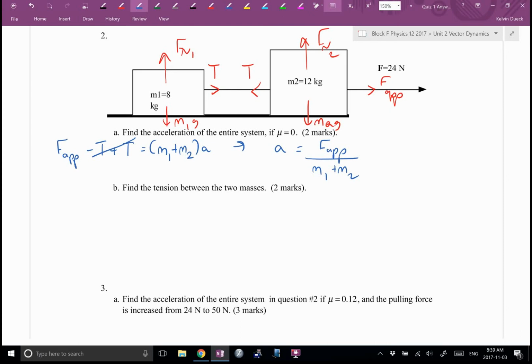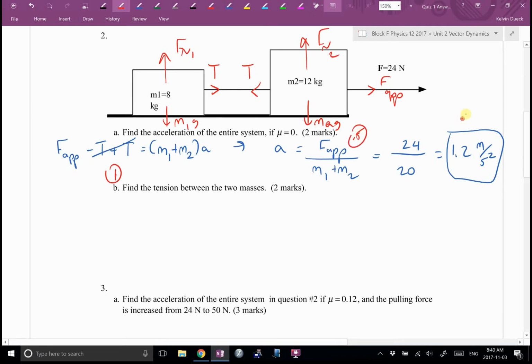This would still work. Would this work in outer space? I think so. I have to run some numbers. Okay? So it's going to be 24 divided by 20? Is that right? Which is going to be divided by 4, divided by 4, 6, 1.2. If you got that, 2 out of 2. Otherwise, I would probably go 1 mark for that line, half mark for that line, and a half mark for the answer. I care much less about the answer.